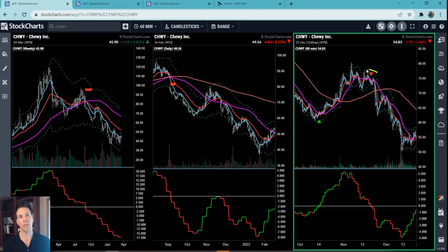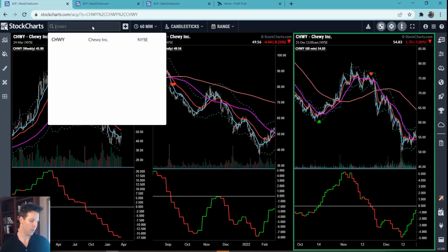And what you'll notice is that price can never quite get over or hold the hourly 50. And notice that the Moxie indicator just keeps going down. I mean, look how red that is the entire time. There's one little speck of green, and other than that, red, red, red. That's what we need to be careful about in watching for the S&P right now, to see if this pullback in the S&P is actually going to be strength or weakness. And I showed you two examples right there, one of strength, one of weakness.